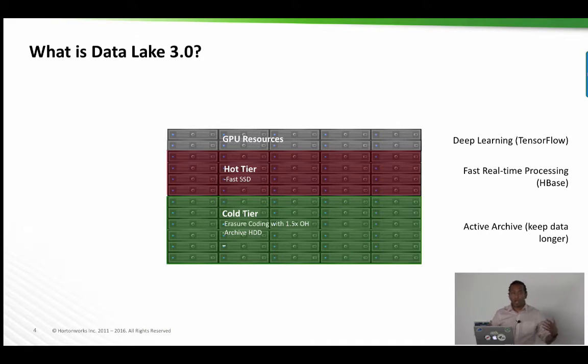And also on top of that, on Yarn, we're going to enable pooling all the GPU resources or FPGA resources as cluster-wide resources. You don't have to pool GPUs per node now. It's across the cluster. And once you have it, you can have multiple tenants coming in and using that GPU resource and run deep learning TensorFlow frameworks on top.